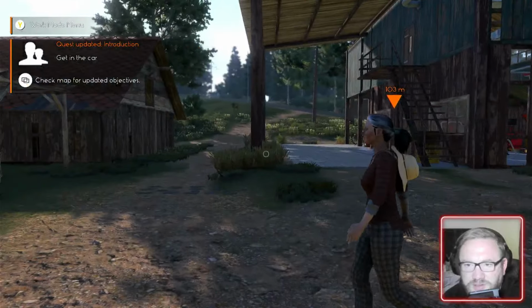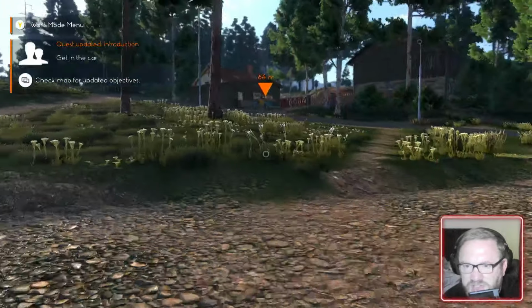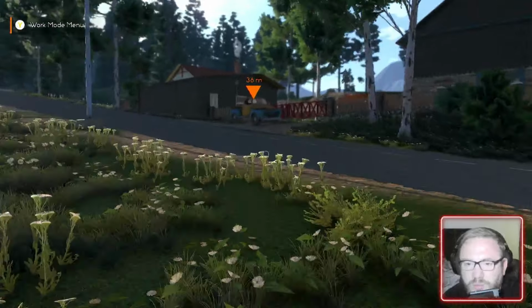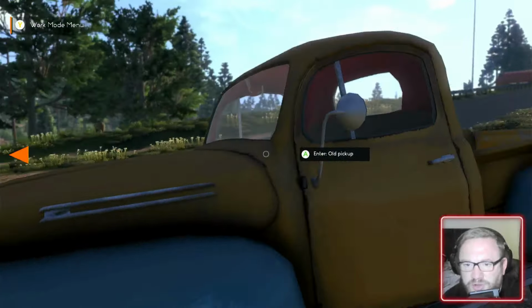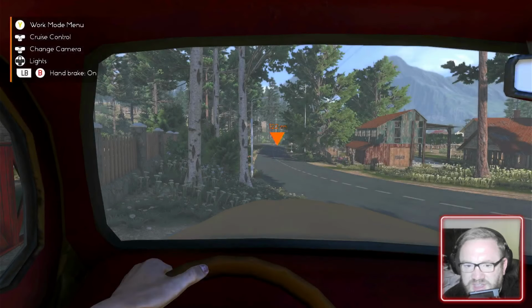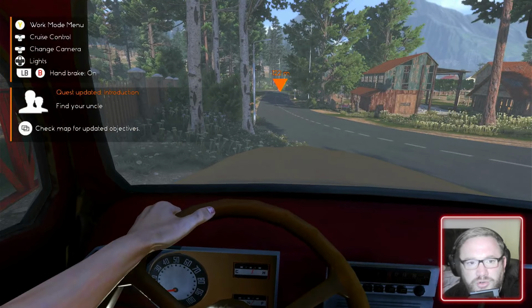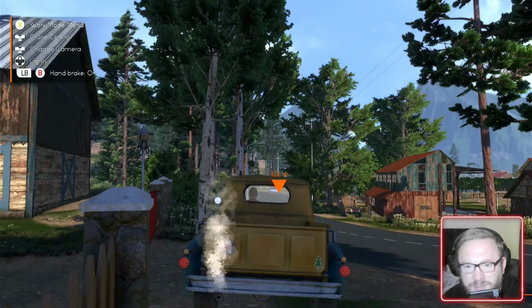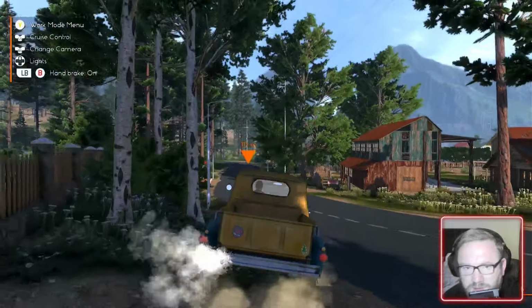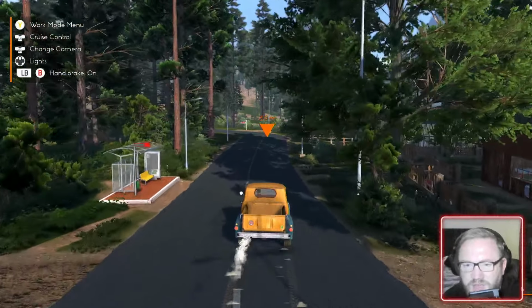Right then, so let's take the old pickup. Do I have a run button? Yes, which is RT. So we'll peg it over to the old pickup. Right, so I can only presume we are driving on this side. So let's enter there. Bit of first person action. We've got cruise control, change camera with right stick. So we'll go with this camera for the time being. There we go. Oh, Christ. Right, here we go.